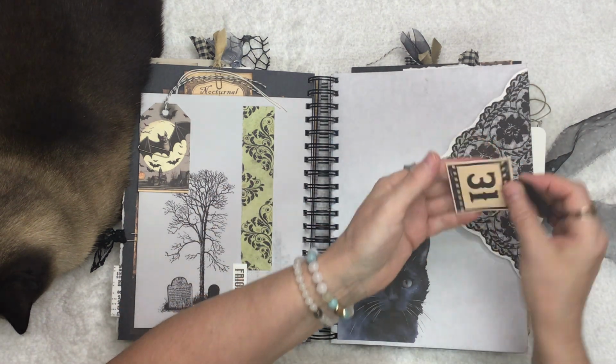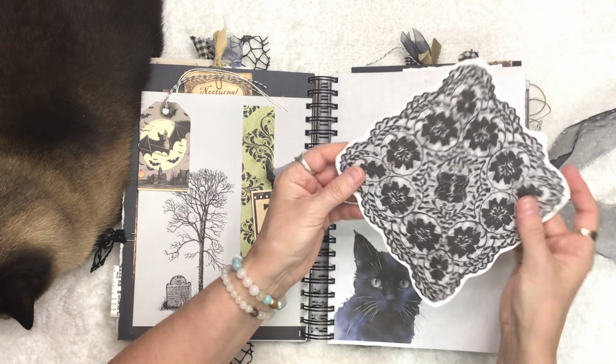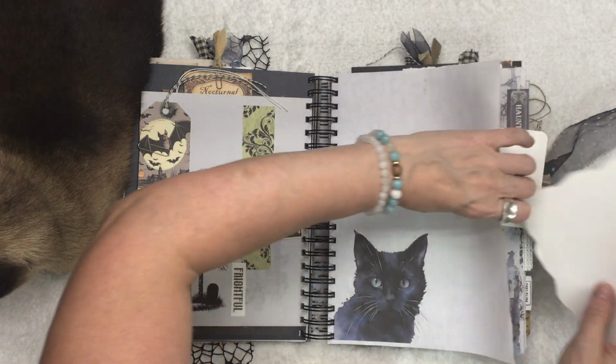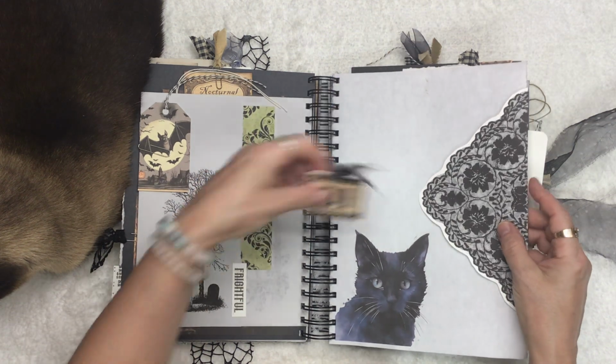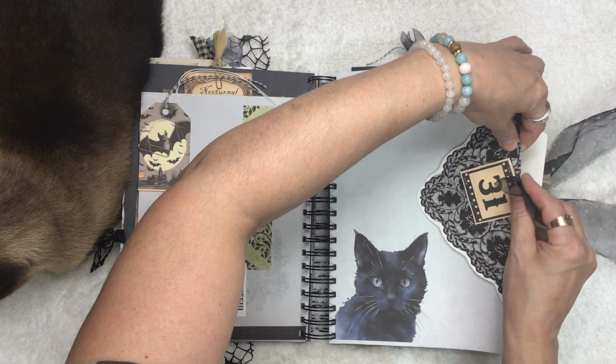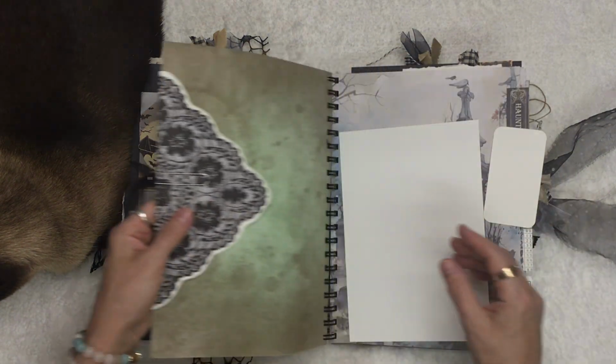another hidden paper clip. And then this is a blank, like a doily handkerchief here for journaling, obviously. I feel like I say the obvious so many times, but I don't know. I'm compelled to say it. It's kind of a strange thing.